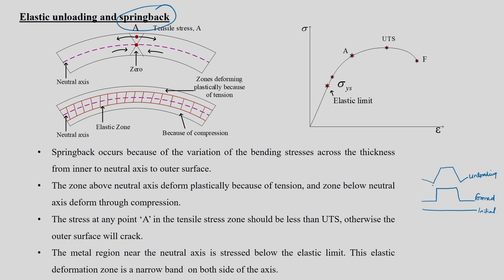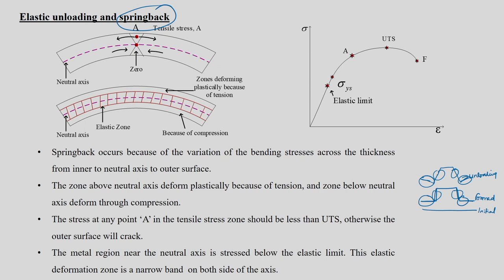This dimensional change which you are looking at here, here, here, and here, this angular change, is actually called spring back. You need to have a flat flange, but here you can see some angle is created. This wall also can have some angular displacement, which is what you are calling spring back. Basically, dimensional change in the sheet once you unload the material is what we refer to as spring back.